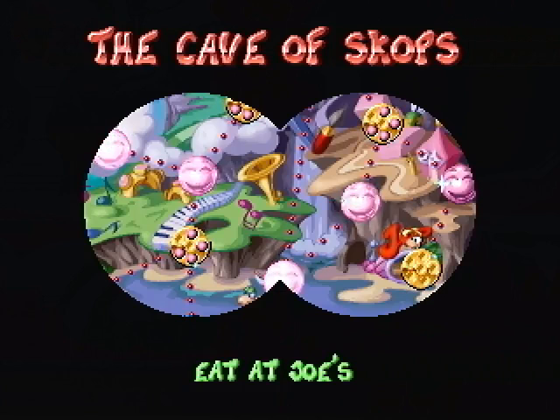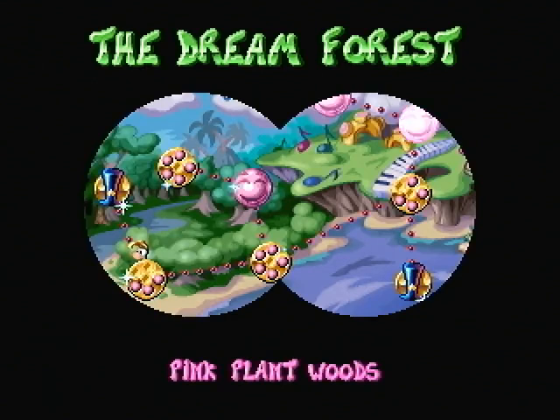And next time we'll be doing the infamous Eat It Joes. But that was kind of a short level, so let's say we go back to the Dream Forest and clean up the cages that I left behind there. We'll start with Pink Plant Woods, the very first level in the entire game. You guys remember this, right?